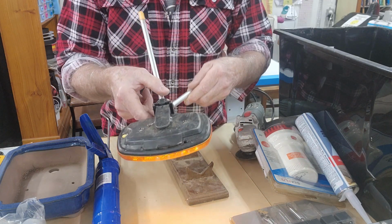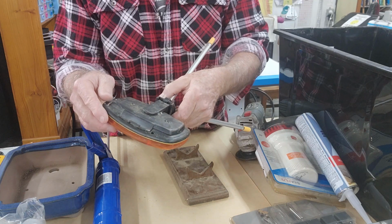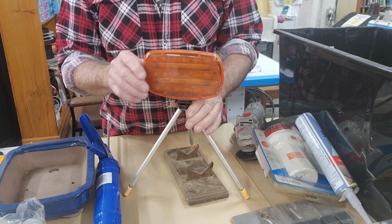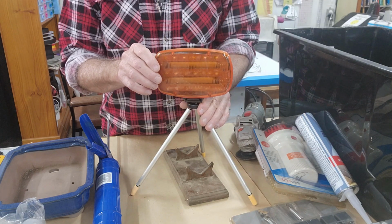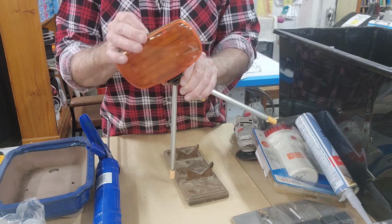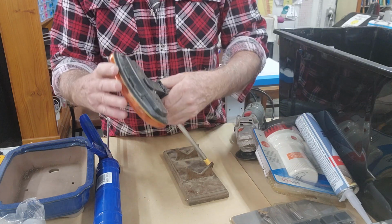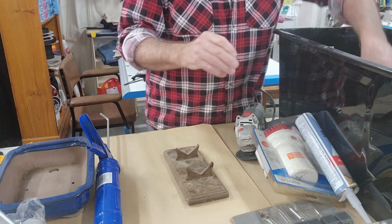Interesting. I can't see a spot to take a charger, so you must have replaced batteries, and obviously the batteries are okay. Very cool. Well, that's got to be at least $5. We might get 10 for that. Looks like there's a few functions on the switch. Flash, and then on. It's a little bit dim, so maybe it does need replacement batteries. I'm not sure how you'll get into it though. There's a couple of screws in the back. Maybe you can get into it that way. That's all right. We'll sell it as it is.